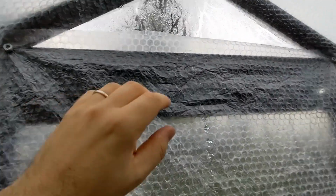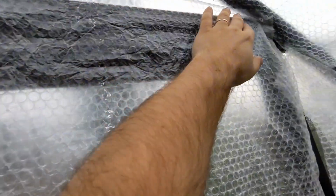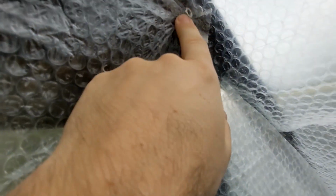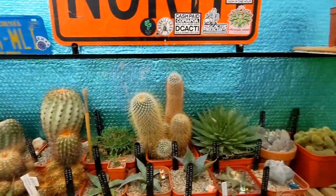You can see how I attach my doors, a bit leaky. It's got a couple of gaps in it, so on the very cold days I just pin it up using these nuts here, just to keep any drafts out. It goes all the way down, and then when it's not that cold, I take it off.